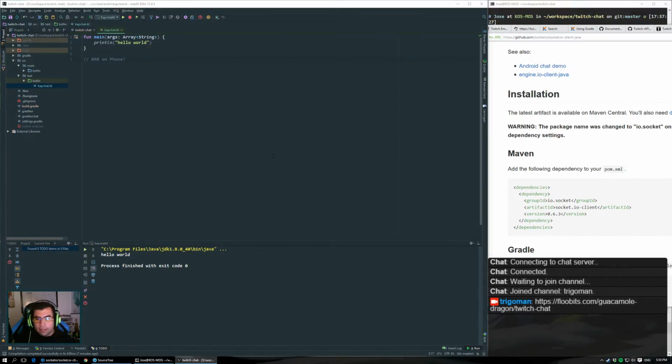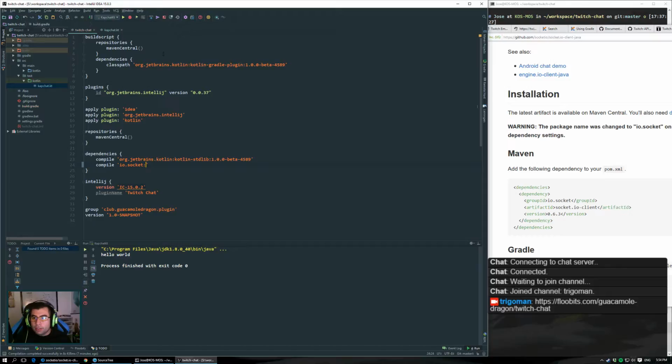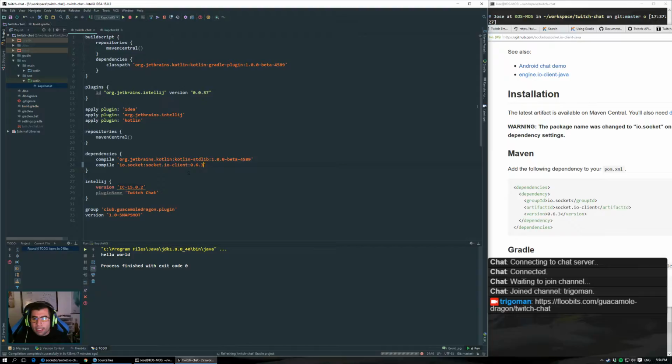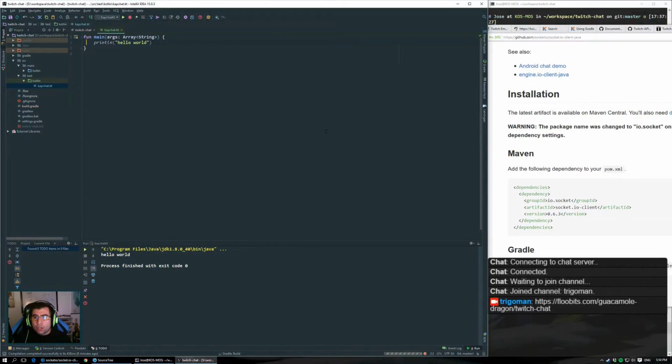But that's that. Yeah, we're going to add that socket.io dependency, and then we can do some cool stuff with it. IntelliJ also has support for Gradle and does autocomplete. So if you start typing, it'll be like, oh yeah, you want this? And it's like, hell yeah, I want that one. And then just good to go. At the bottom it's doing the Gradle build, downloading the dependency, adding it to your libraries, and you're good to go. So once it's done with that, we'll be able to start using it, or I think we can start using it now. Since I don't know how to use it yet, we're going to start exploring with it.